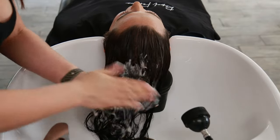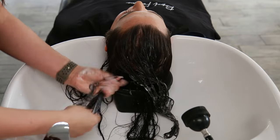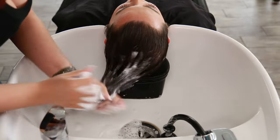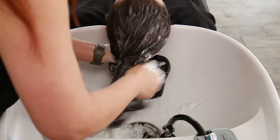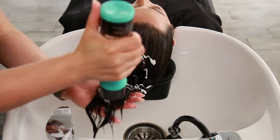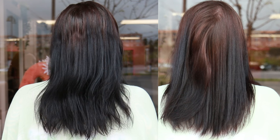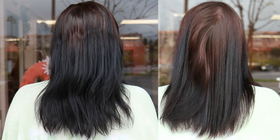So now I'm going to layer that right on top and really work it in section by section, putting that Malibu CPR on just the mids and ends, and I'm going to process her under the dryer for a full 30 minutes. Once that was done, I took her back to the shampoo bowl, did another clarifying shampoo using Kenra Clarifier, and after I rinsed this out, I decided to layer in the Color Disruptor. I felt this was necessary because we had lots of layers of black box dye, and I processed this on damp hair for an additional 30 minutes — so this took in total a little over an hour just for this black box dye color remover, giving me a much better canvas to allow for my lightener to do its job.